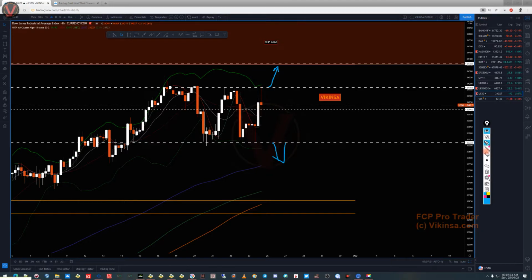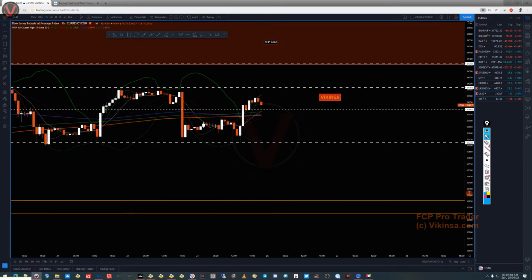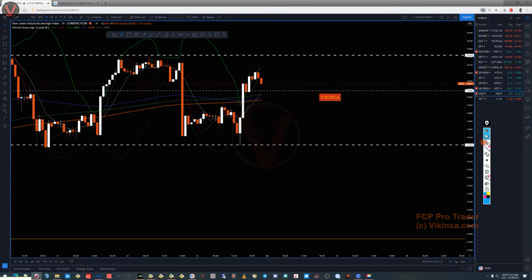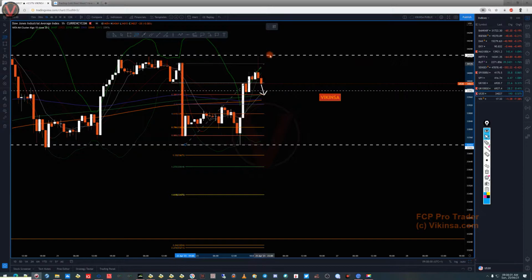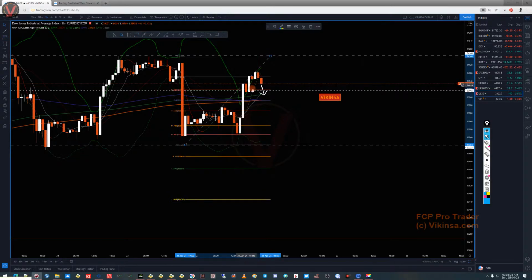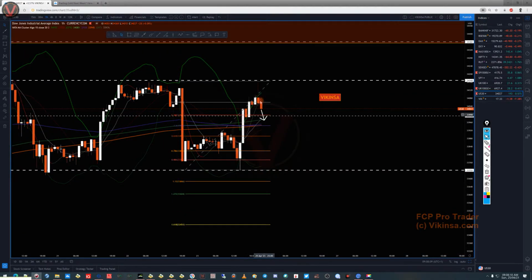So if you look at this particular level, which is 33,990, which is basically 34,000, the market is basically going up and down around 34,000. If the market starts to fall down, which it already has, it is expected to come down to near about this level here, into this cluster of moving averages, which is also going to form, I think, if I draw Fibonacci on it, near about the 38.2 Fib level here. And so that can actually be a good target if you're trading for the short term. This is a good rejection signal.